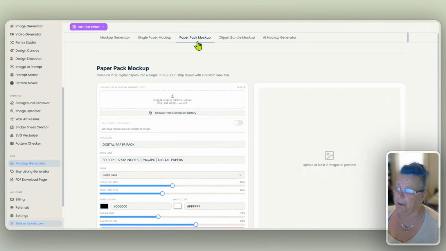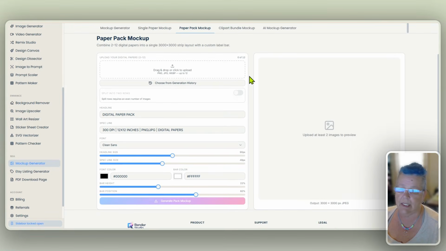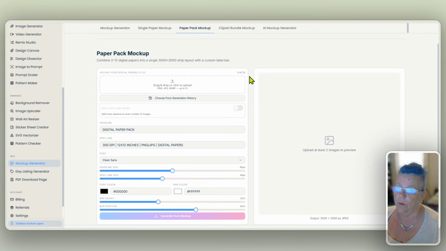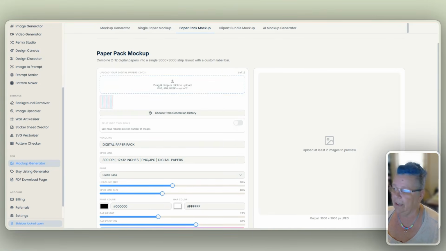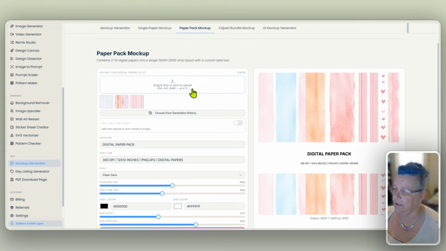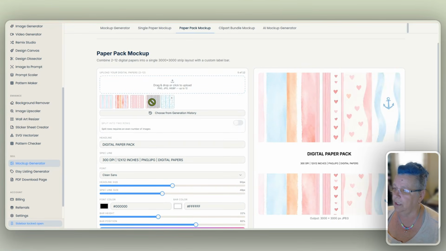Then we have the paper pack mockup. All right. This one is really nice too, because if you sell packs of papers, so up to 12, you can add different papers, add your images right here, and it can move these around, I think. No. Okay.